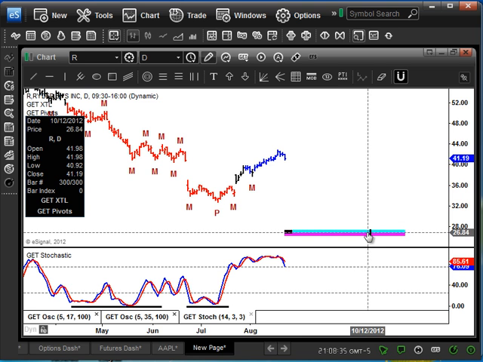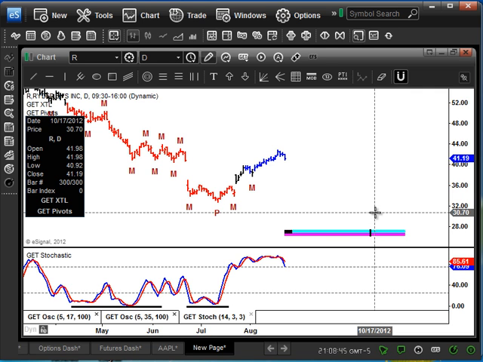Now, if you look over here, this little hash mark, this is the timing. October 15th is where we're estimating that this market will make a new low. That's good for options because we got to pick an expiration. What my recommendation is, when you're picking your options expiration, look at the hash mark of the mob. It says October 15th. We can't buy the October contract because that's when it expires. Once October 1st hits, the time decay, or the theta, of the options contract starts to accelerate as we get closer and closer to expiration.